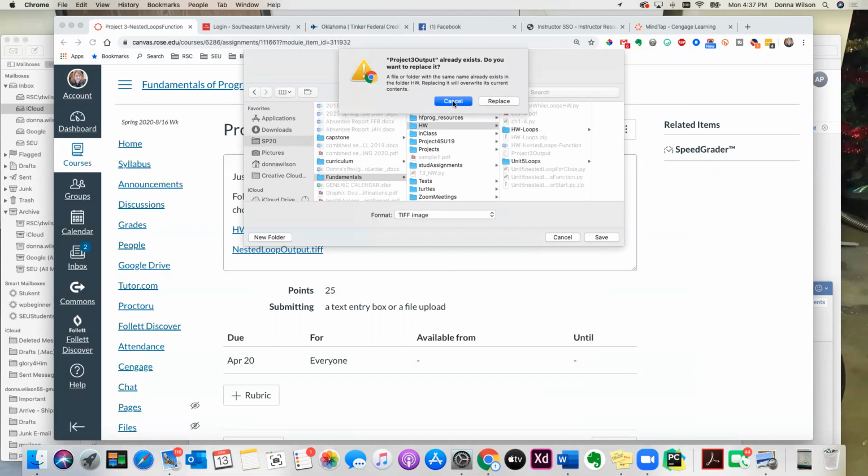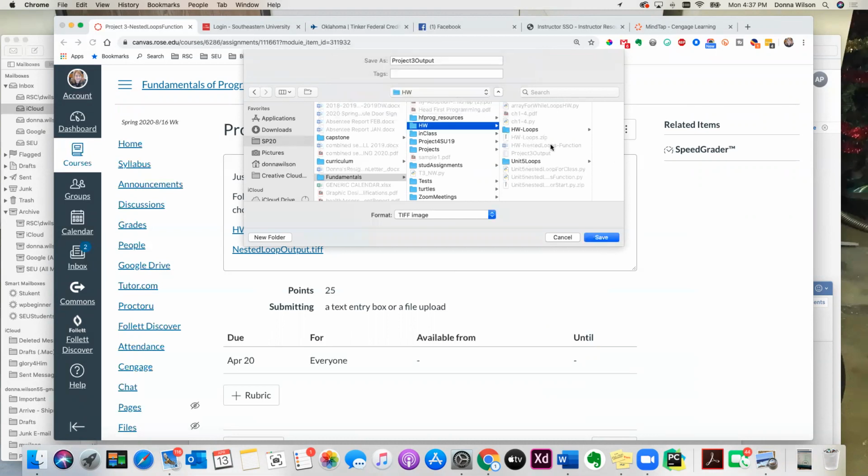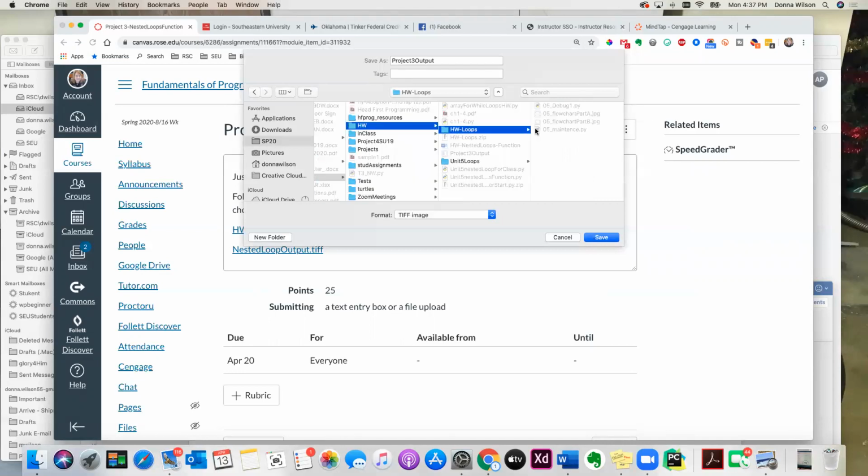Oh, it is in there. I guess somewhere. Oh, it may be in here. Nope. Let's see, I'm trying to see if I can find it. That's the output PNG.